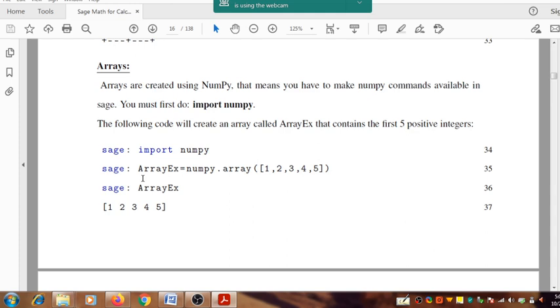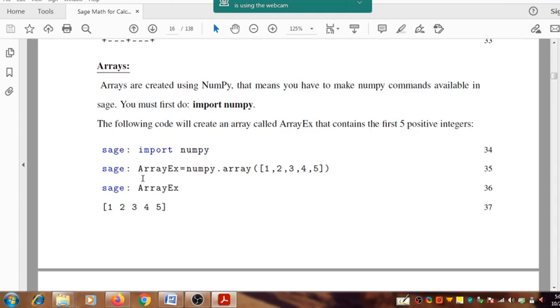Now the array: ex stands for example, so it simply means an array example, a word which is defined by the user.